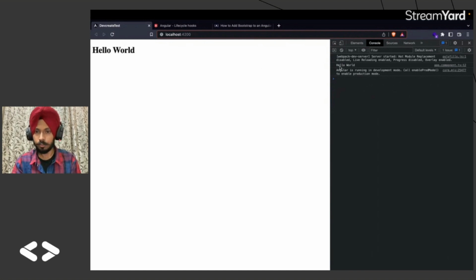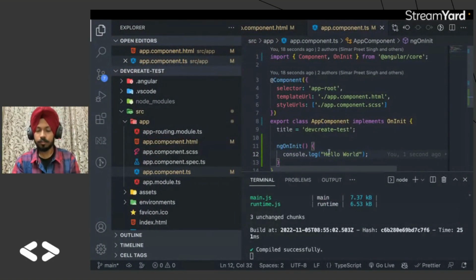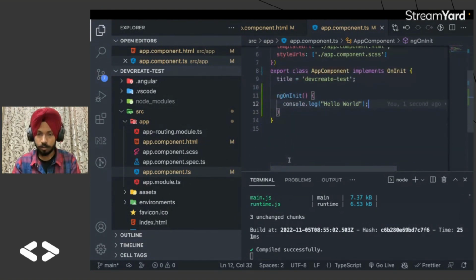Yeah, you see hello world, right? From app component TS line number 12. Yeah, here it is. So this is the lifecycle method. When the component destroys, it has a lifecycle ng on destroy. You can also try that, but I will not talk about it in this session.